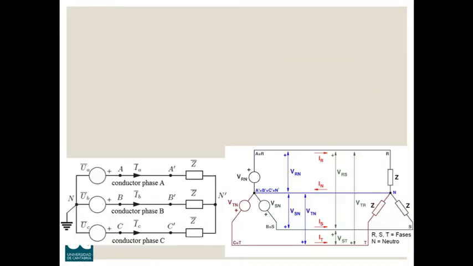Here you have a representation of another system which has a star connection. You have the star connection in the three generators and the three loads. So there you have the representation of the phase conductor, here this is phase R, between this generator and this load, and the other phases are S and T. Between this point, which is the start point of the generators, and this other point, we have the neutral conductor.